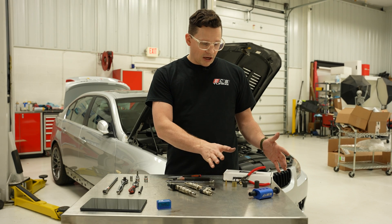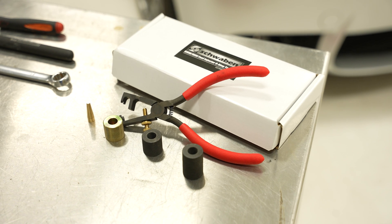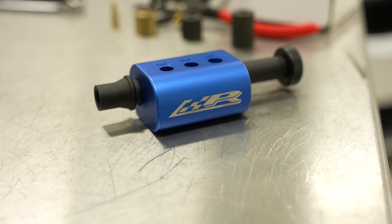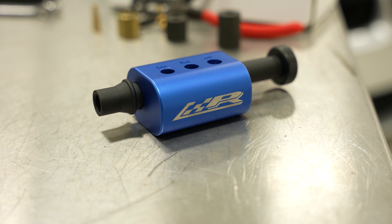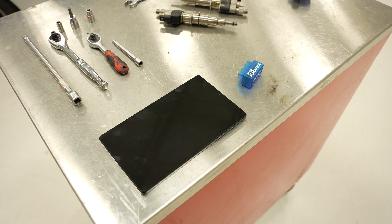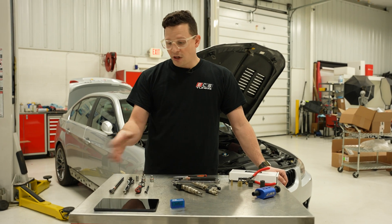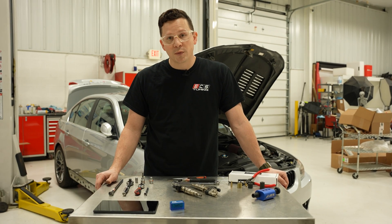For the specialty tools, you are going to need the O-ring injector tool set. Anytime you pull one of these injectors, you have to change the O-ring as well as the collar, and this tool will allow you to do that. I'm also going to show you how the Precision Raceworks tool works — it can't cut the O-rings off like the Schwaben tool can, but it does make removal very straightforward. We're going to use a basic OBD2 flash tool — this is the HP flash tool — and any Android device will work with Pro Tools, which is what we're going to use to code the injectors. Pro Tools is probably the cheapest and most straightforward way to do it.